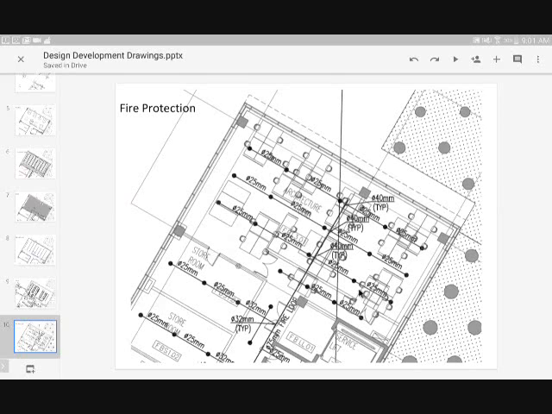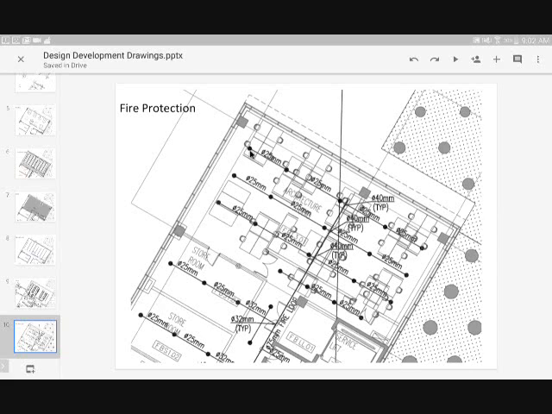So they are distributed so that in case of fire, they can cover the area beneath them. So these sprinkler heads will also be shown in the reflected ceiling plan. Everything will come to the reflected ceiling plan.